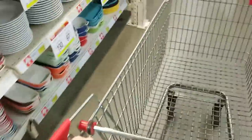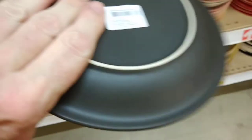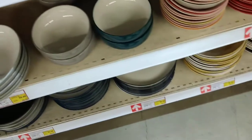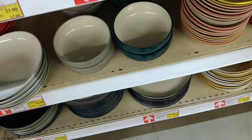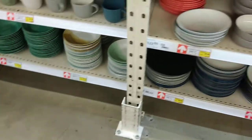You can get, of course, stone or porcelain ware, but yeah. You look, I prefer this one. 17 baht for a plate. This is 50 cents for a ceramic plate. This is excellent. I have them and I have used them for many years, and they broke one or two in all the years. My kids, very, very lovely.